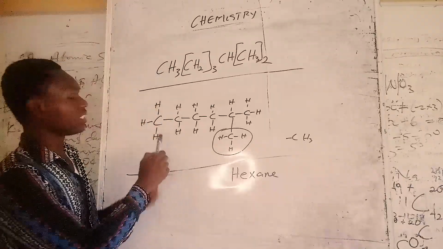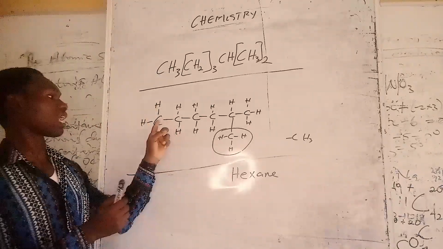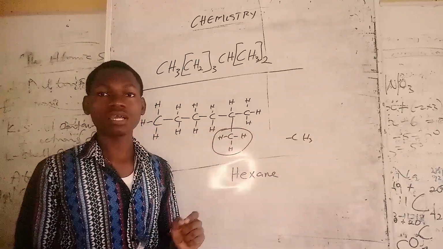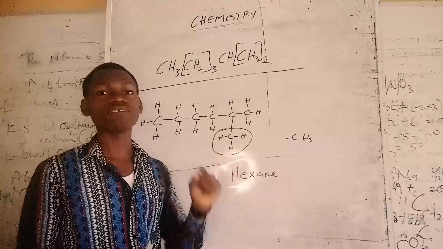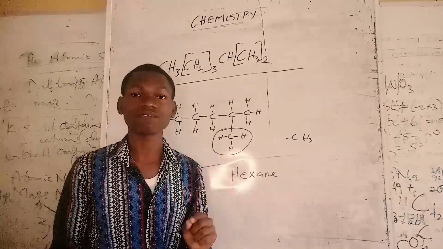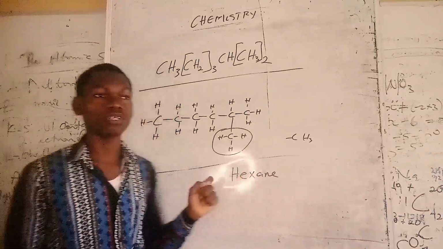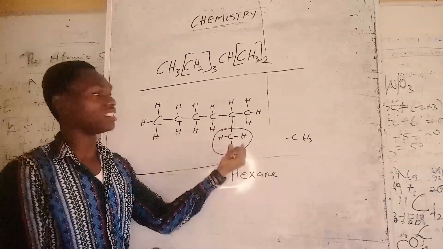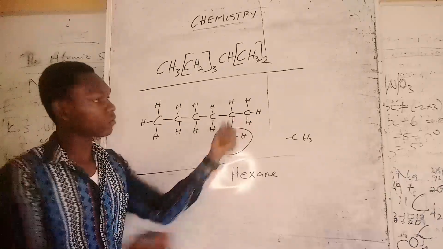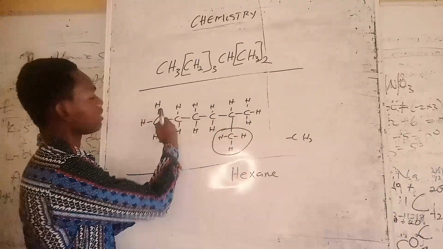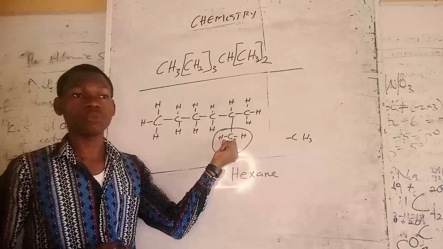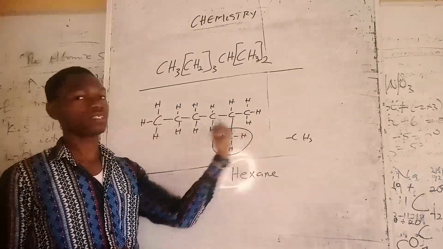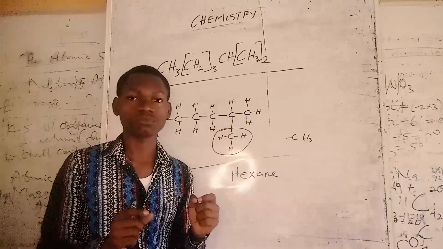You have 2 options. It's either we start numbering the carbon from the left hand side or the right hand side, but the branch chain must have the lowest number possible. So let's identify the lowest number possible. This is 1, 2, 3, 4, 5, 6. So our branch chain will be on carbon atom number 5, or going 1, 2, 3, 4, 5, 6 the other way, our side chain will be on carbon atom number 2. So 5 coming from this side and 2 from this side. I said the least number possible, which is 2.